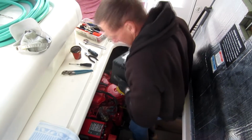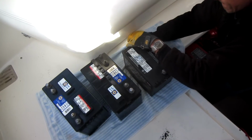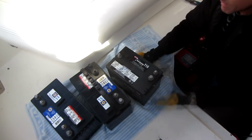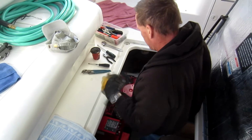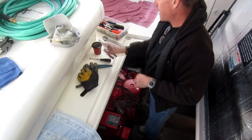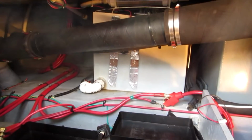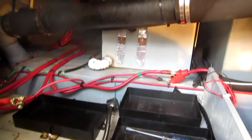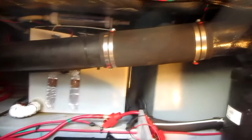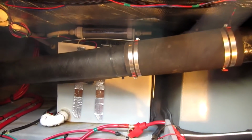Okay. There's the last battery of the 3. There, batteries out. Tea break. So now we have the batteries out of the way, and then the next element is going to be removing the forward exhaust pieces.